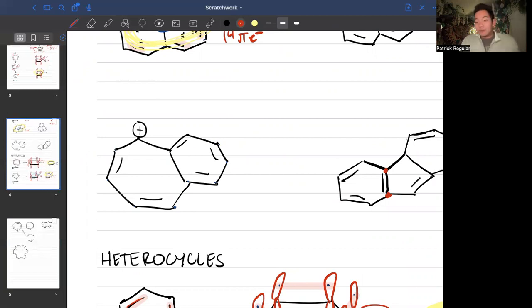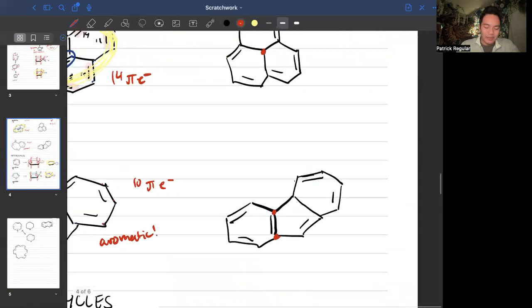Okay. Is it cyclic? Yes. Are all the carbons sp2 hybridized? Yes. 1, 2, 3, 4. Yeah, all those carbons are sp2 hybridized carbons. Is there a continuous pi electron system? Yes. That can door hinge over there, have the positive charge hypothetically be there, door hinge over, and so on. It keeps doing that. Make sure you review the resonance structures, because I'm expecting you guys to know this. Now, if it's a conjugated pi system, continuous, let's look at the pi electrons. We have 2, 4, 6, 8, 10. 10 pi electrons. Is that a Huckel number? Yeah, that is a Huckel number. So if it meets all the requirements, that's aromatic.